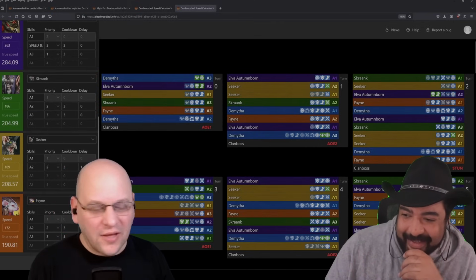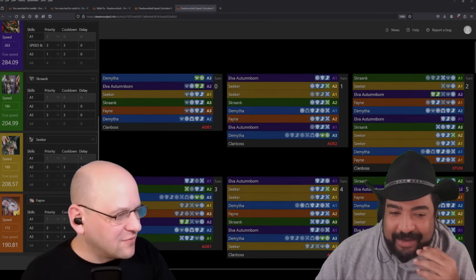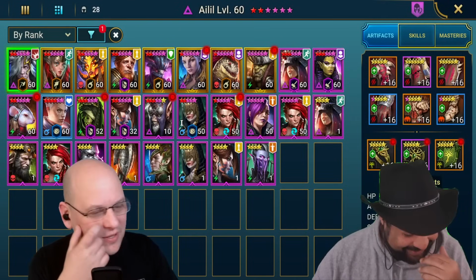Right. Okay, so we've got to decide on a different damage dealer now. Yep. We've got to figure somebody else out. Got to get a new one. All right, so let's jump back. I believe in you. Let's jump back to the account here.